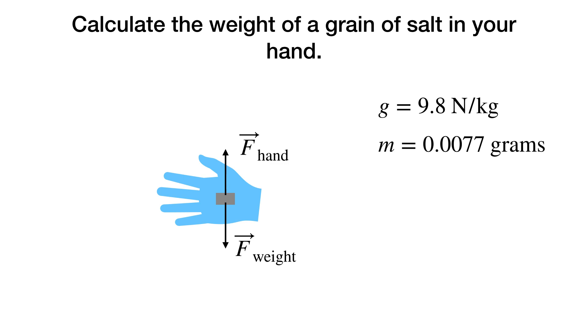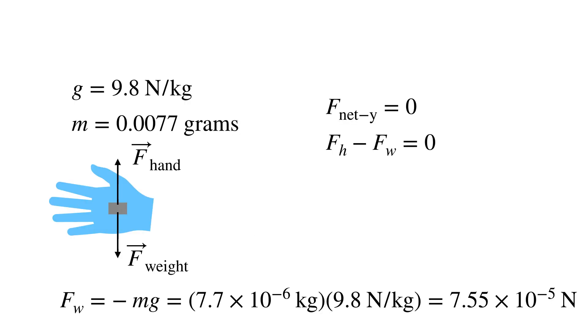You've got to convert that mass to kilograms, so it's 7.7 times 10 to the negative 6 kilograms. Multiply it by the gravitational field g of 9.8 newtons per kilogram, and you get 7.55 times 10 to the negative 5th newtons. 10 to the negative 5th newton is an important number to remember because you can't feel that grain of salt. If someone puts a grain of salt on your hand, you don't know if it's there or not. You can't feel that. It's too small. That's important. We'll come back to that.